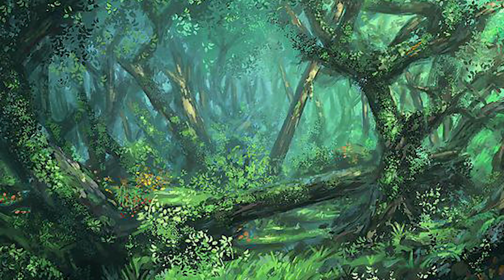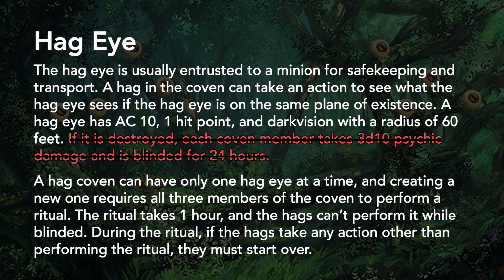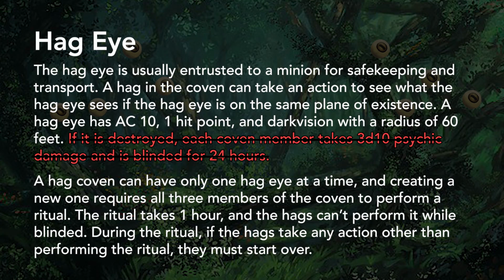Or you can go even wilder than that and set up dozens of Hag Eyes within 10 miles of your Hag's lair, giving them total surveillance coverage in the area. Now, we would have to axe this part of the Hag Eyes description, since if your players start destroying them, your Hags will die before the fun even begins. Although, admittedly, that would be kind of funny. And we would also have to axe the one Hag Eye rule as well.